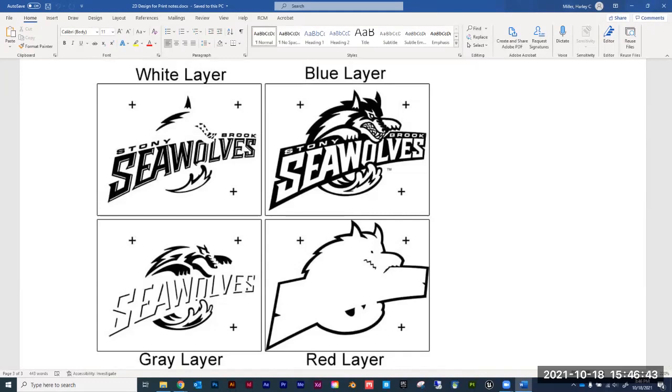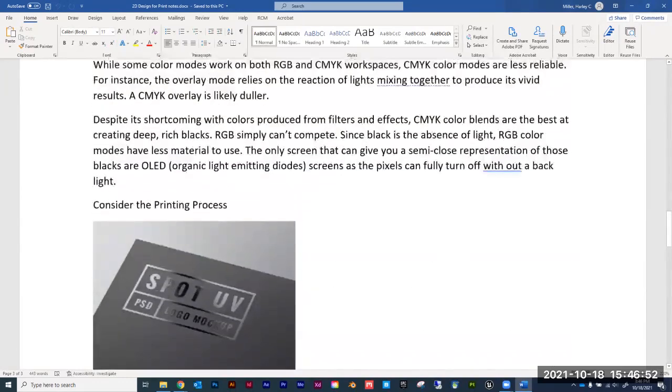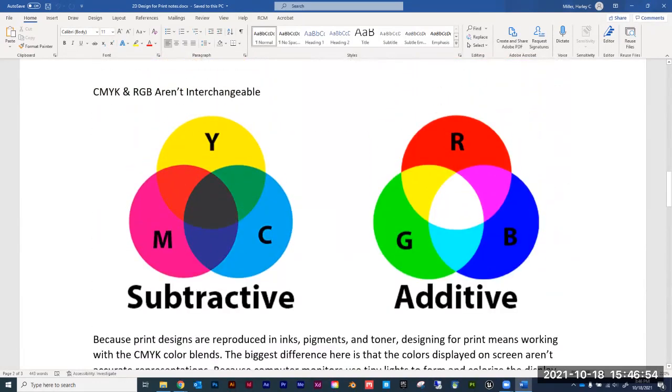But just like those, you can't exactly print on any other colors. So if you printed blue, I'll go back up so you have an idea. If you printed this cyan color on top of yellow, this green is actually the color that you're going to get because they're subtractive. They're just combining together to be a different color of pigment.